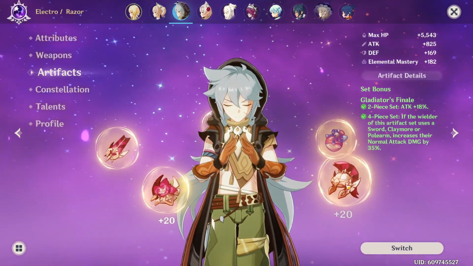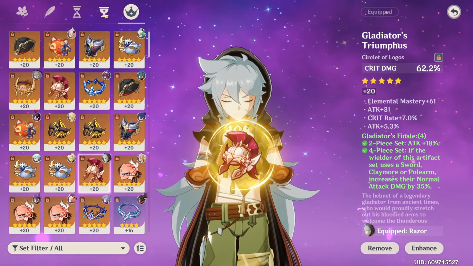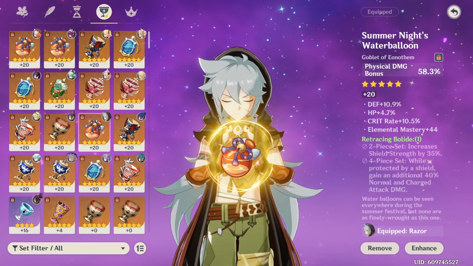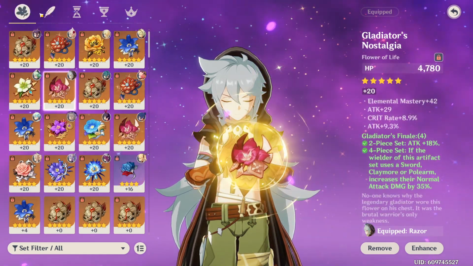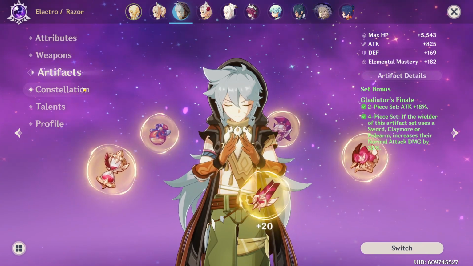For his artifact set, I use the Gladiator's Finale to give us an attack boost and also a normal attack damage bonus. I use crit damage because we have a crit rate for our sword. I have a physical damage goblet, an attack percent timepiece. This is my feather, and this is my flower. My feather has pretty good crit rate, crit damage. I was pretty happy about that.